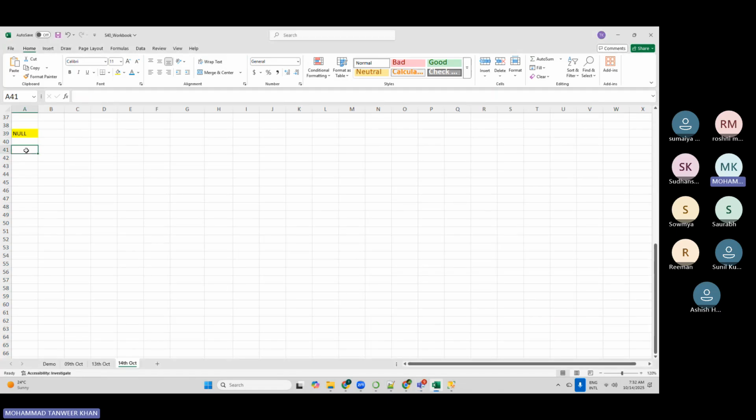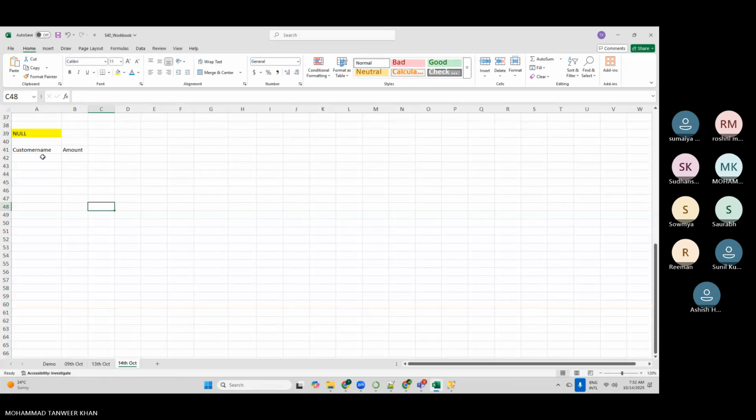Suppose, take the example of customer name and amount. Suppose customer name is John, amount is 200. What it means? There is a customer, John, who has paid 200 rupees.